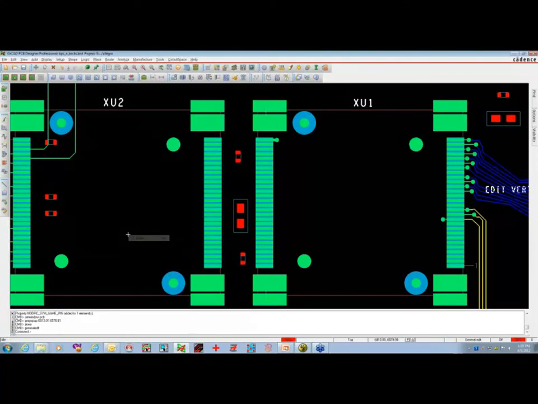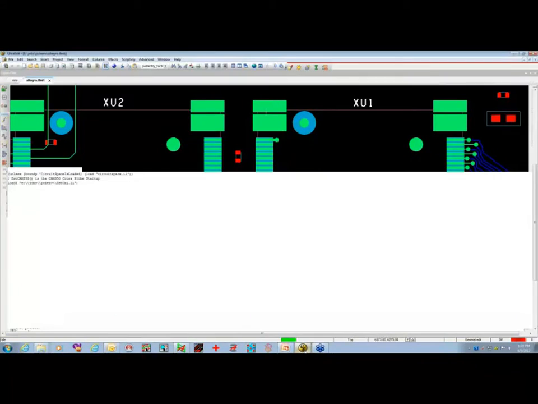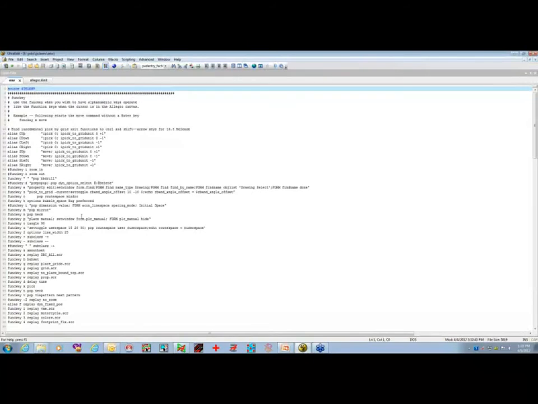Now, that was several steps to perform that action, right? So if this is something that I use all the time, what I can do is capture what was in this command window, and I can apply it to my ENV file, and my ENV file will allow me to automate that. So let's take a look at my ENV file.